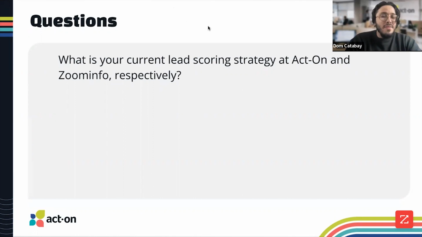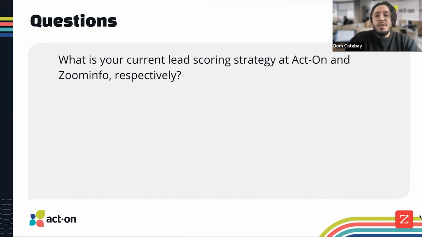But to kick it off for our end, we combine our firmographic and demographic components. So rather than assigning values to each individual component that Diksha mentioned, such as job persona, title, industry and location, we still do that, but we use it to put them into specific buckets, which get additions to their lead score based on which bucket they fall into. If they have the perfect ICP fit, they'll get a higher point score than someone who has a couple pieces of a good fit. And the people who don't fit very well won't get any additional points for the firmographic and demographic component.